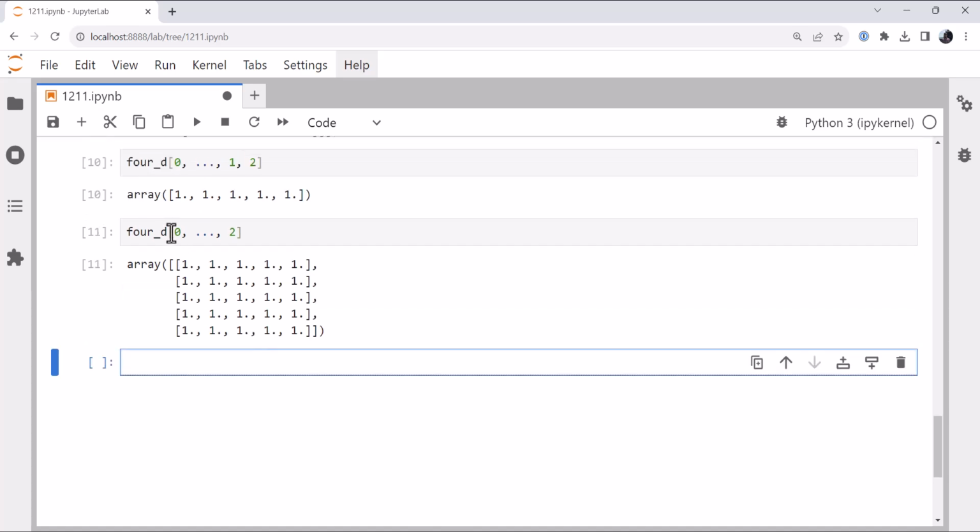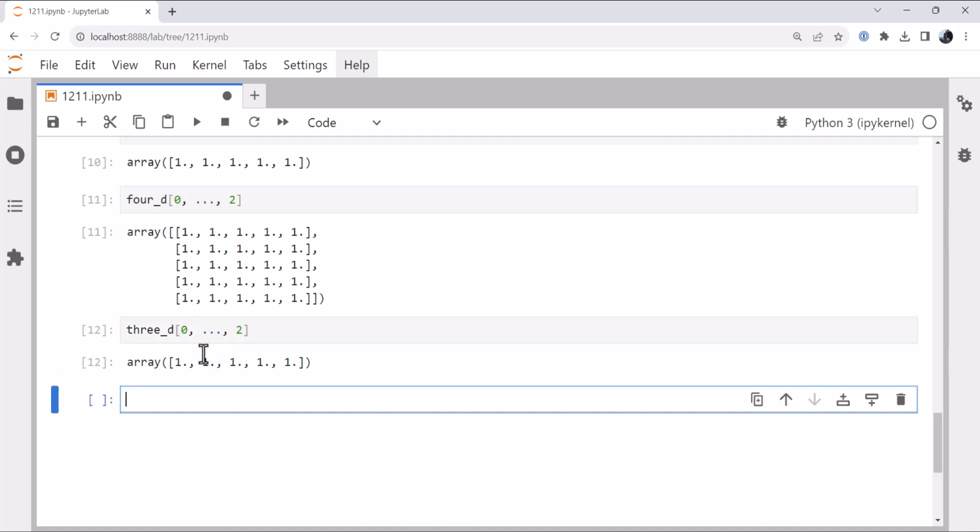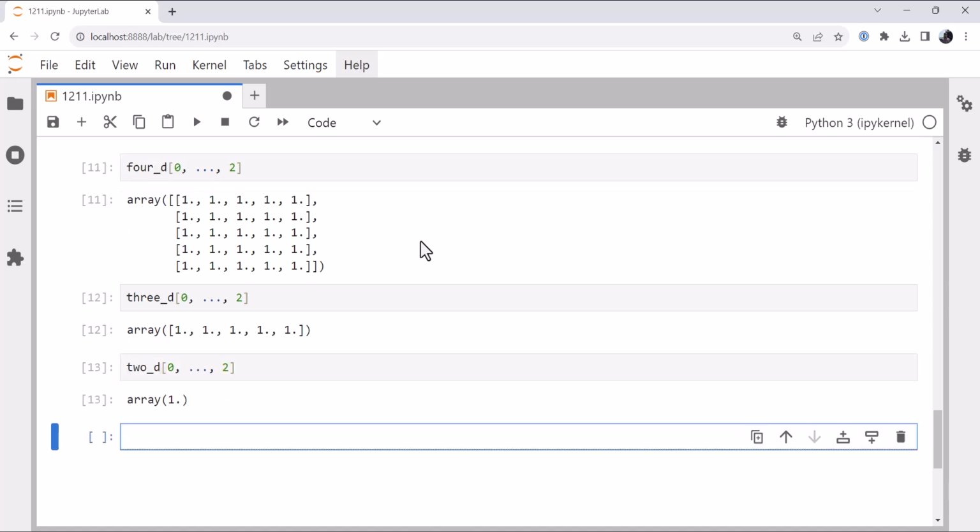So that same slice could work on a 4-dimensional array. It could work on a 3-dimensional array. And we get 1 dimension back. What about a 2-dimensional array? Well, look at that. It actually still works. We get 1 element back. The ellipsis didn't need to fill anything in, so it didn't. So again, a really nice way to make your NumPy code more versatile.